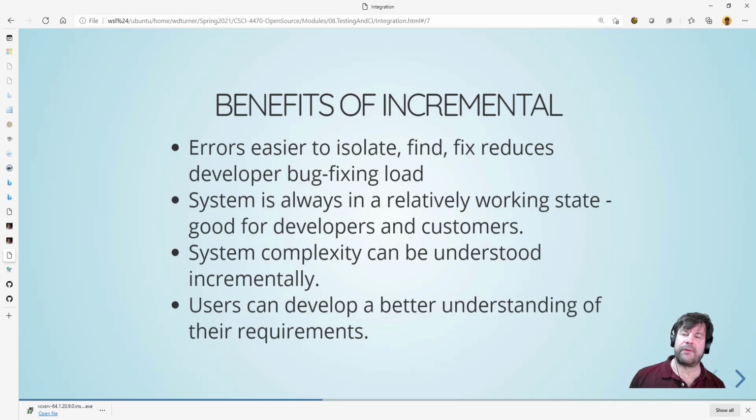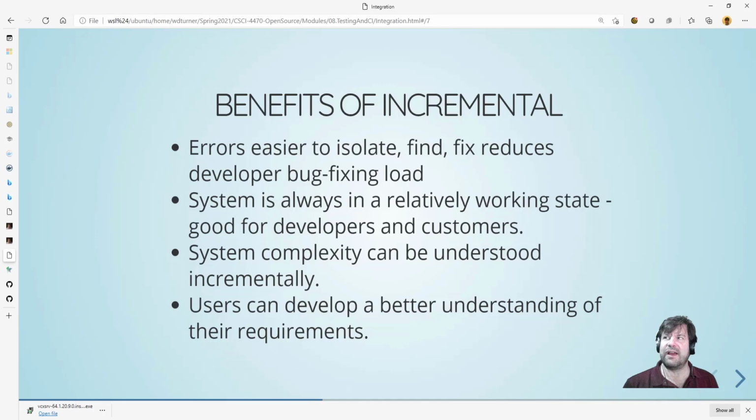Systems are complex. If you try to design them complex, it becomes unworkable because there are too many details. But if you start with a good system and a good scaffolding to start with, you can end up with a very complex system, but the system complexity can be understood incrementally as you develop the system. So it's actually a much smoother process.